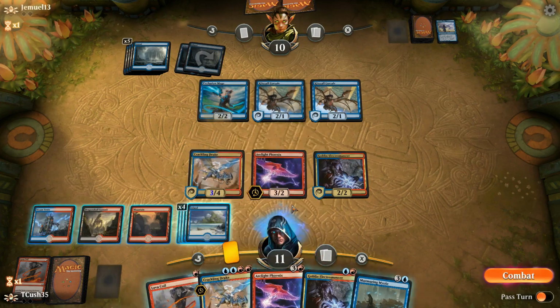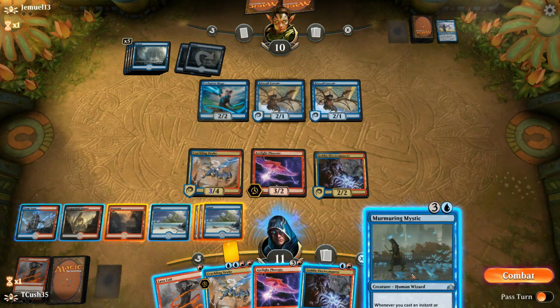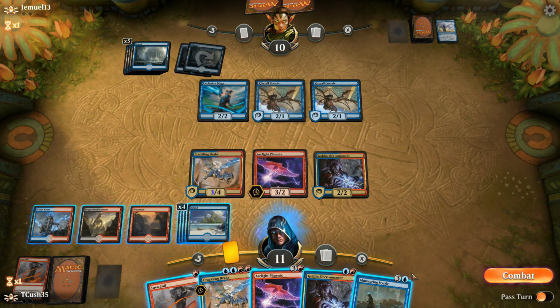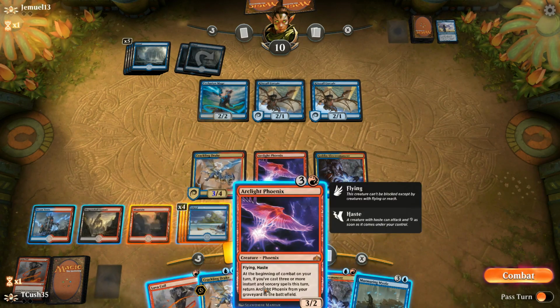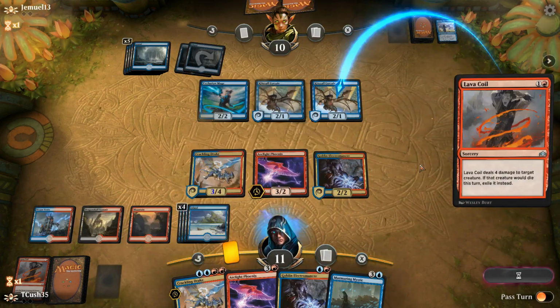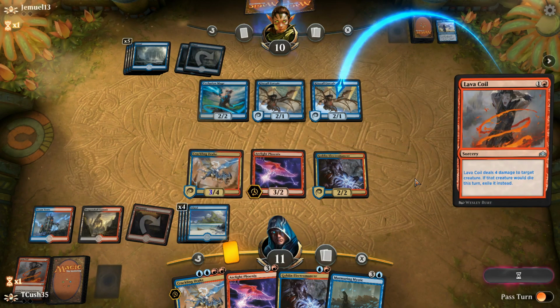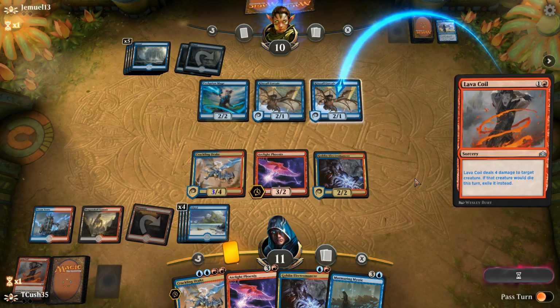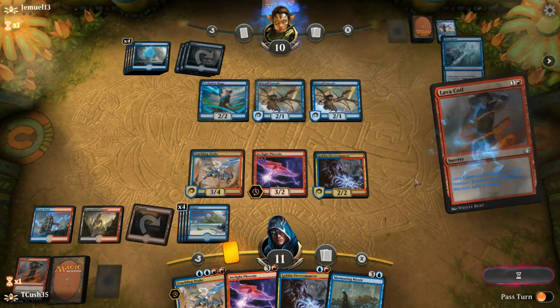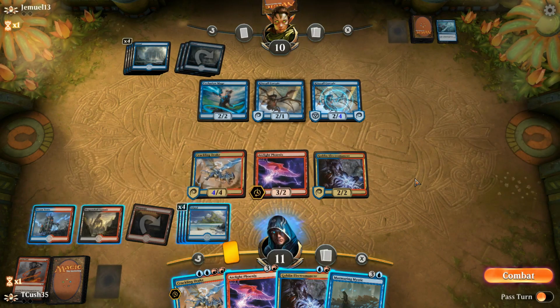Okay. So let's... Oh, sorry. It was Lava Coil plus Arclight is lethal. Yeah, that's fine. We'll give that a shot. Force them to have something. Okay. That's still fine.